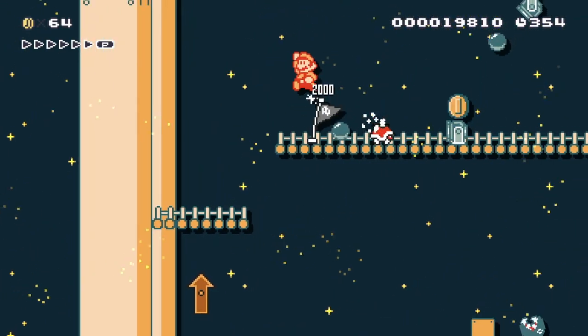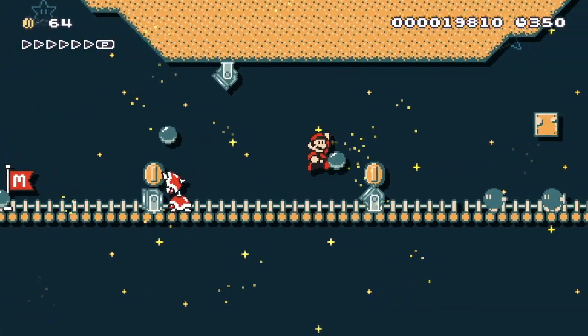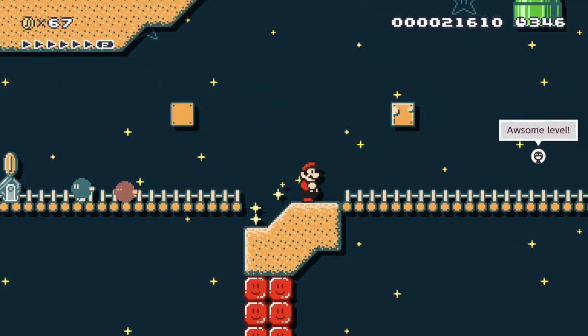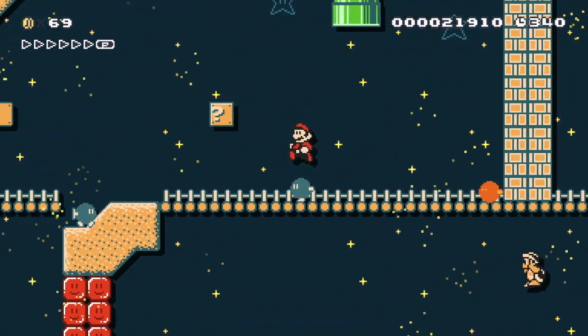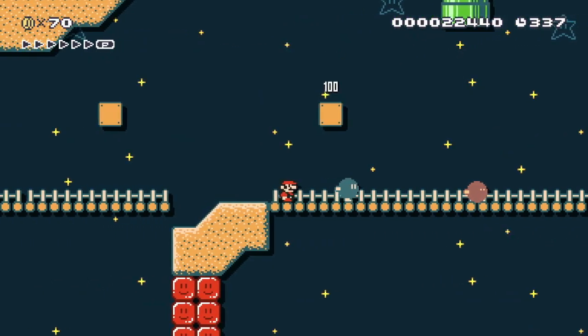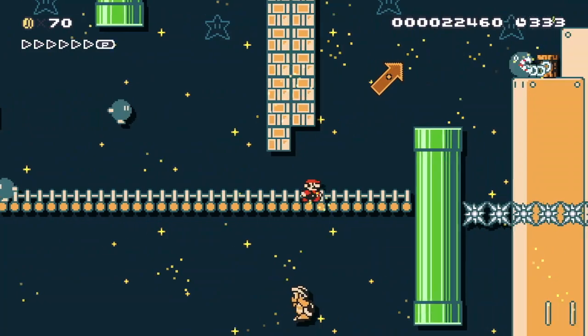I'm an idiot. I'm not the brightest. Okay, look at that. Oh, well, let's just keep going. That's fine. Awesome level, I agree. Ah, so there's bombs. Neat. I was just saying how much I enjoy this kind of thing. Ah, damn it. I left that because I thought it might be another mushroom.